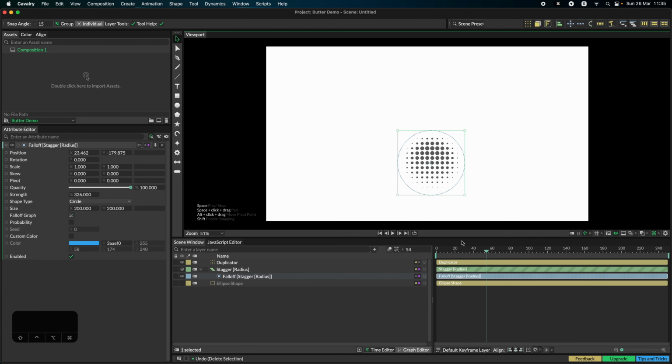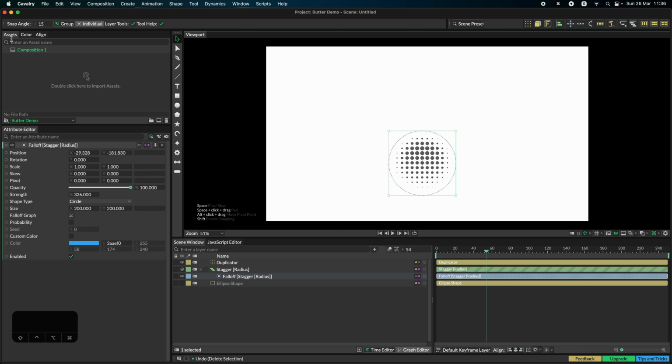All right, so the first thing to do is we're gonna create this abstract shape that we can see here, and this is Cavalry. This is free software. You can go download and check it out. It's incredible, and I highly recommend it. So we're gonna create this setup, which will go step by step to show you how it works. And then we can just import this into Affinity Designer in a very easy way. In fact, just as easy as copy paste. But yeah, let's first create this setup and then talk about how it works in Affinity.